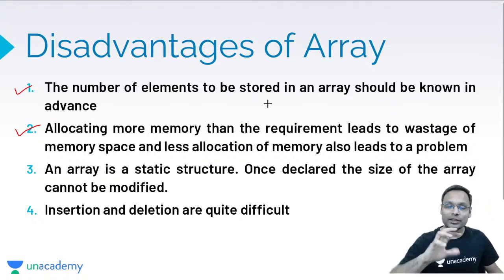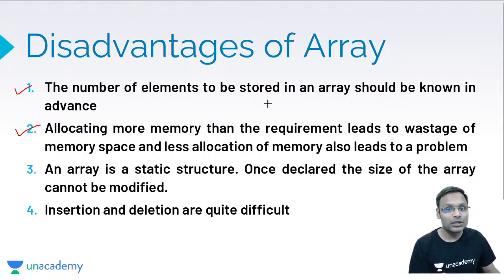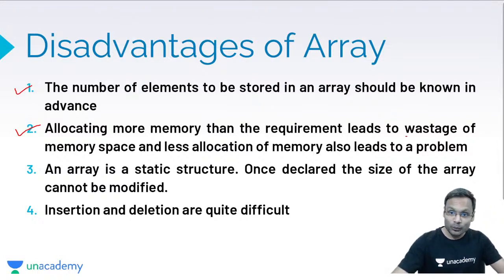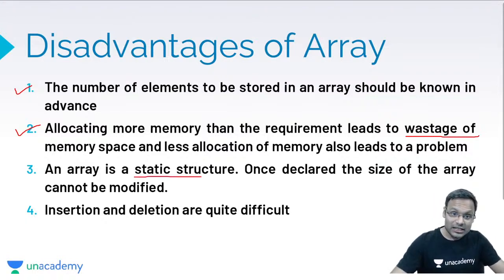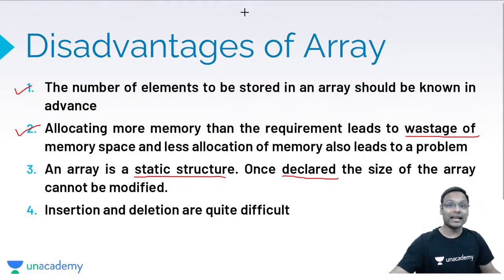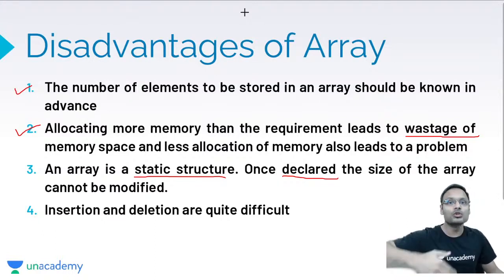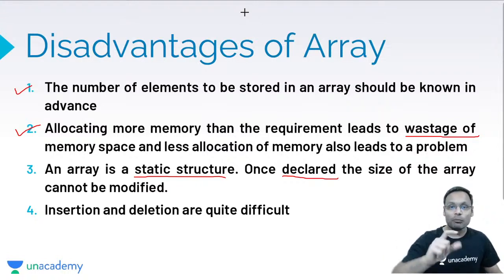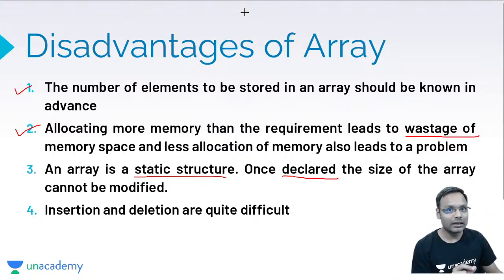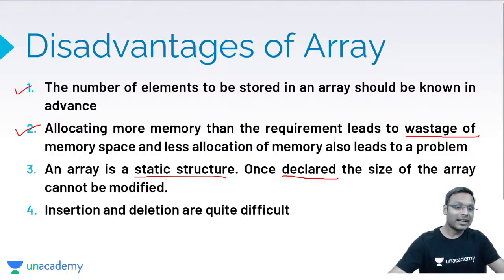Sometimes it might be possible that you have allocated more memory but you are not using it. You may have wastage of memory. Look at this, right? Static structure, yes, that is why you will have to have declaration of the array at the static time before using it. Sometimes the problem is if you use more elements than the statically declared array, in that case the modification, the scaling of the number of elements in the array cannot be done at runtime. Problem हो सकता है. Other than that, insertion and deletions are also quite difficult.